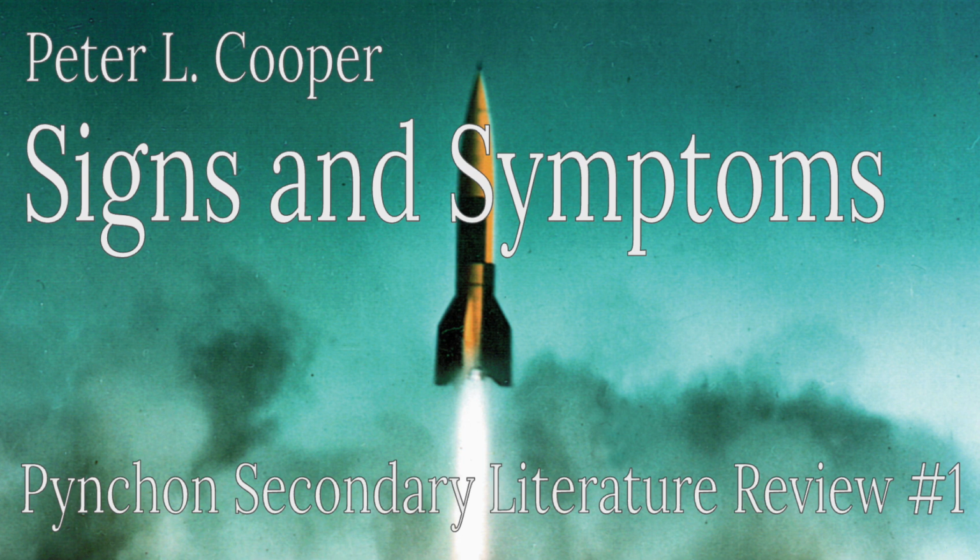So in this first video, we're going to be going through Peter L. Cooper's book, Signs and Symptoms, Thomas Pynchon in the Contemporary World. There are 7 chapters in this book, and I've just taken out of this about 45-ish pages of good stuff that I want to talk about that can give you the highlights of this. This will probably be the longest one.